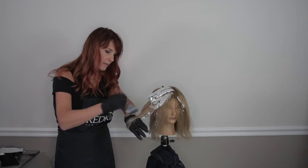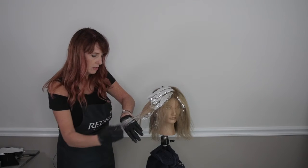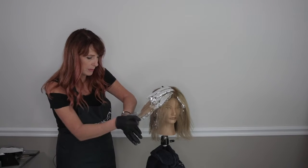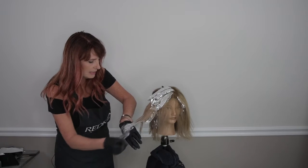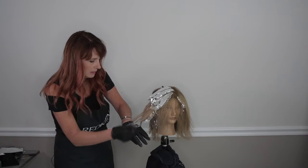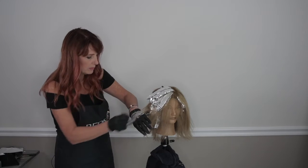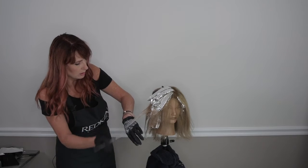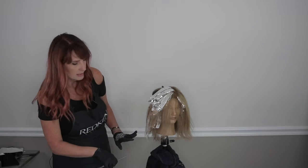So again, I use the back of my hand. And balayage in French means to sweep. So really when you're balayaging, you're creating that sweeping motion. It also means to paint. So to paint or to sweep. This is a very visual technique. There is no exact technique to this.